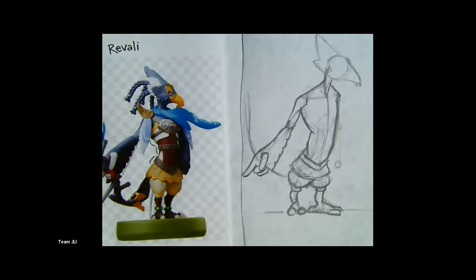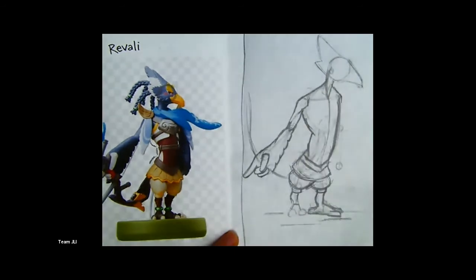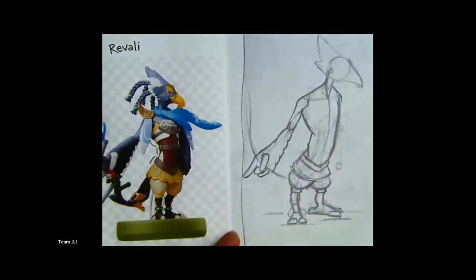So on my feet, one of them is lower and therefore looks closer to us, but that's not the foot that I wanted lower and closer to me. I wanted this one lower and closer to me. So that means I have to either push this one up and it's going to shorten his leg, or I have to bring this one down. I'm probably going to bring this one down. You get so into the details, you don't even know where you're drawing. Happens all the time. There we go, that's better.